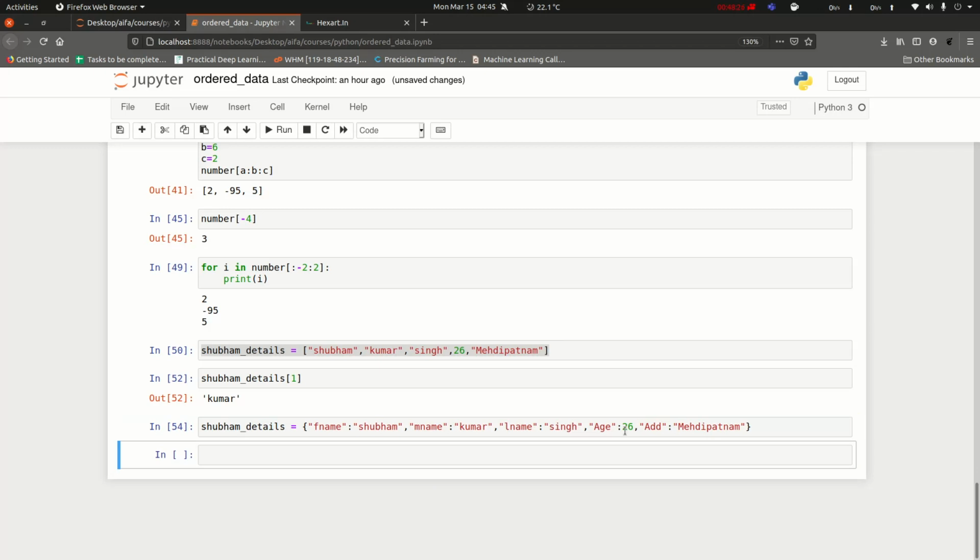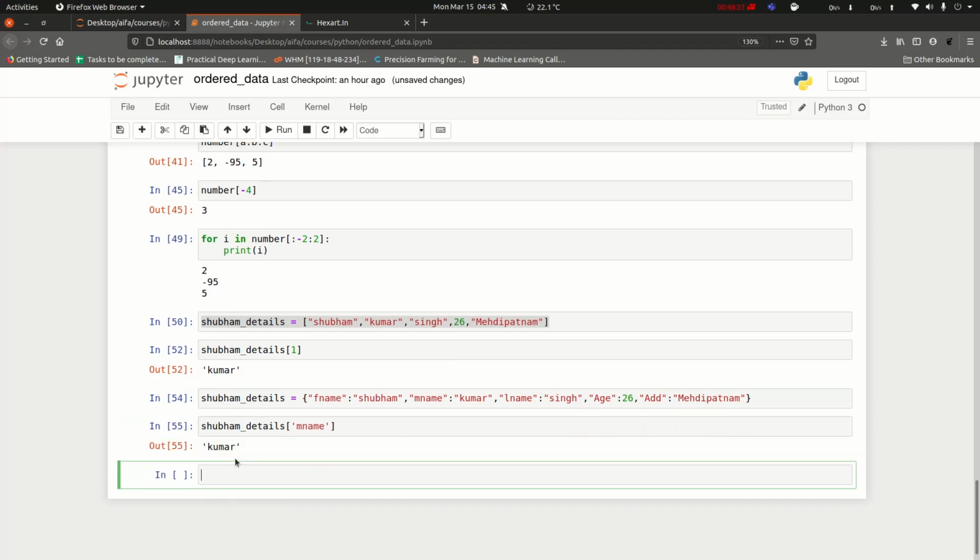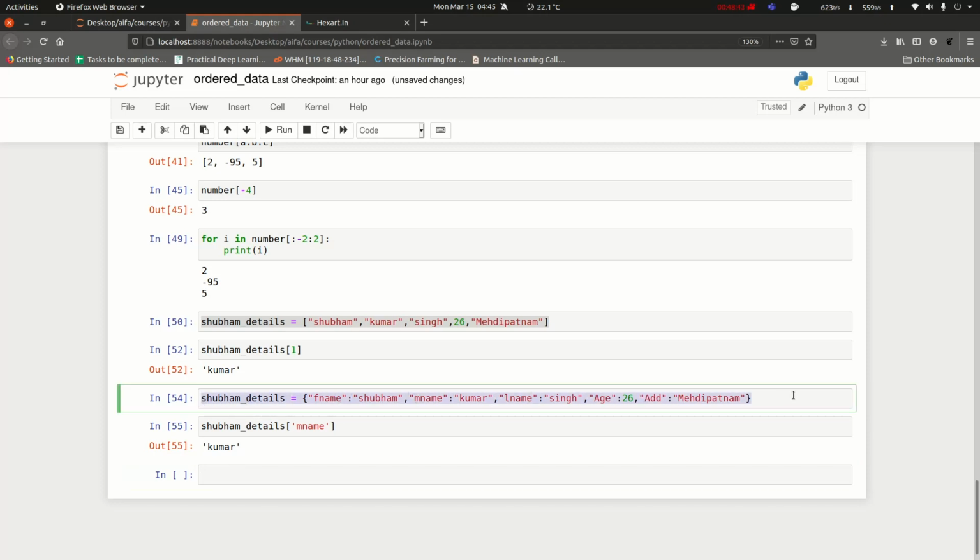If we do this, all I need to do to find any details is Shubham details, and I have to give the key. So if I want to find my middle name, I just have to give middle name and it will give me this. Now this is a Python dictionary, and we are going to learn more about this in our next session, which will be on structured data.